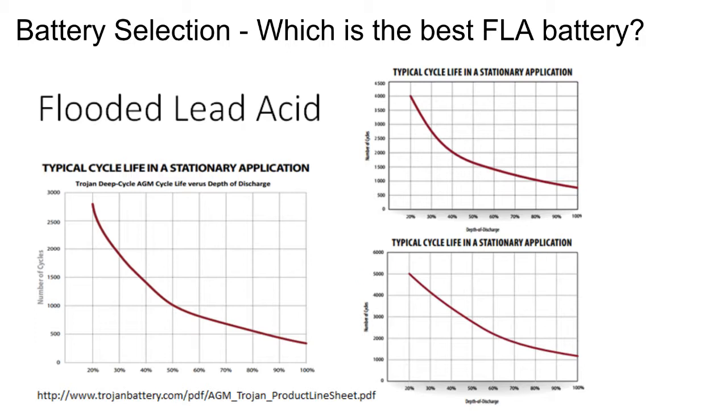So when you look at the cost per stored kilowatt hour of capacity, your cheaper golf cart batteries are cheaper. You know, they might be $110 to $120 a kilowatt hour. By the time you get up into your premium line, or really industrial line is what they call it, batteries, you might get into the, well, it's actually kind of funny, the premium line, the mid-range batteries that are often referred to as renewable batteries or premium batteries may be sold for $240 a kilowatt hour. Well, and then you get into the industrial batteries, they actually go down in price a little bit to $200 a kilowatt hour of raw storage capacity.